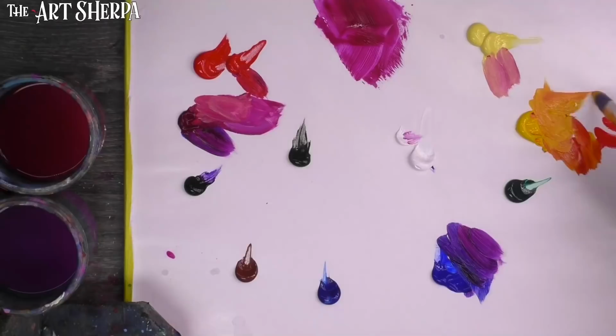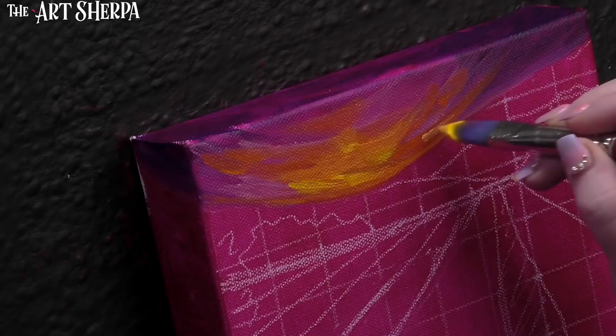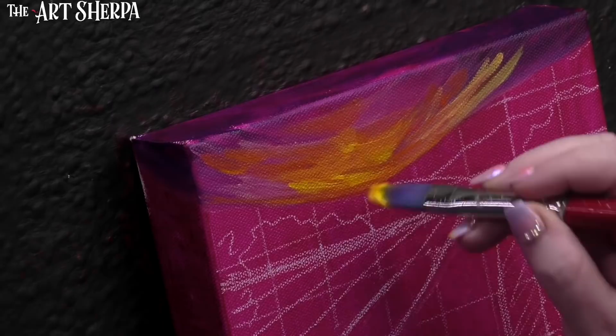I'm going to get a little of my Naples yellow into it because it really lightens the yellow and it doesn't change it into a peach, so that I can come over here and we're going to talk about some distant little bits of something. Let's come right there. You can see it's lighter. That's not terrible.